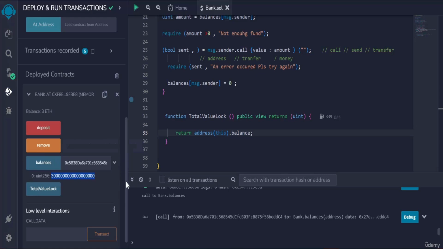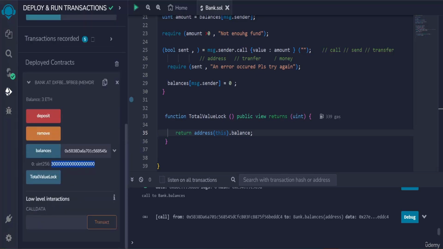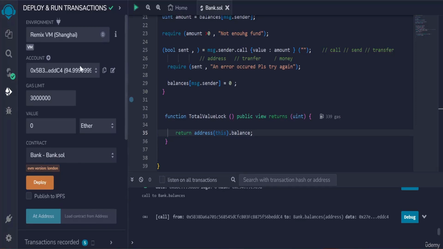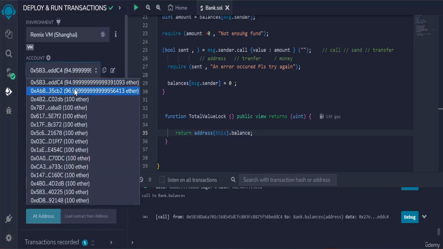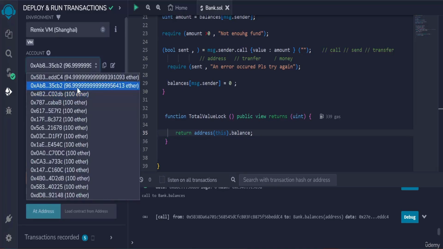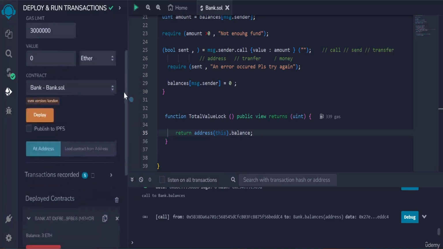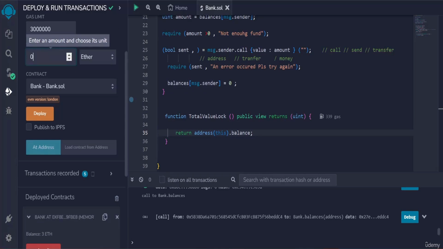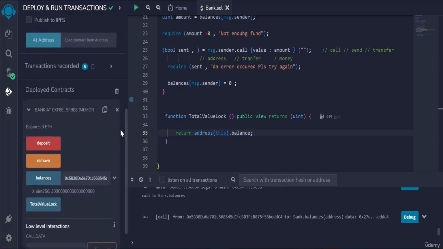Now we are going to remove our ethers. Okay, so we are going to click remove here. If we click remove, the money that was put is going to go away. It's going to come back in his wallet. And now we need to add another address into this smart contract. So let's come here, and we are going to make another deposit from this second address. Okay, so this second address is going to deposit 4 Ether. We come down and we click deposit.